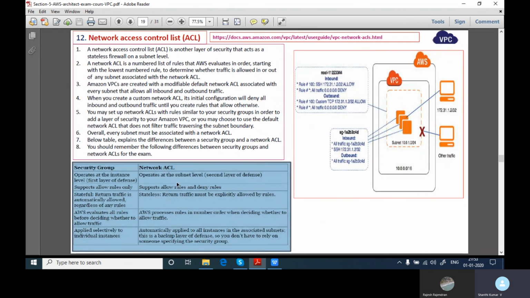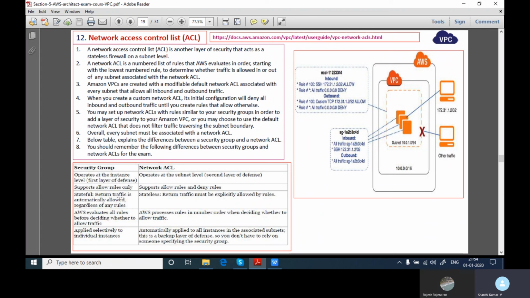So security group is this one. See the differences here. Security group operates at the instance level, the virtual machine level. ACL operates at the subnet level because it covers the filters of the subnet, right? Security group supports allow rules only. Here, it supports allow rules and deny rules also. You can put a particular deny in a particular rule. It means allow and deny, two options will be there here, right? And when you define a rule in a security group, by default it will be allowing it. If you don't define a rule, that rule won't exist.